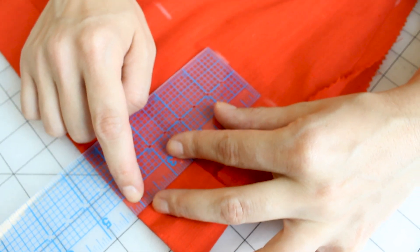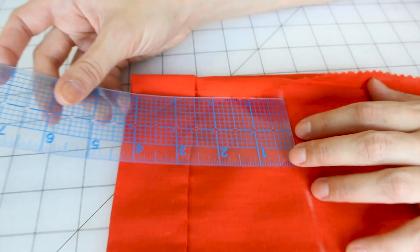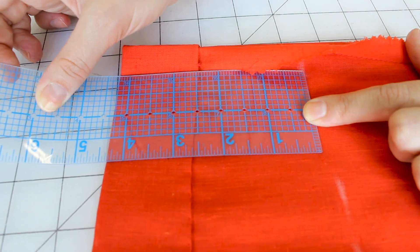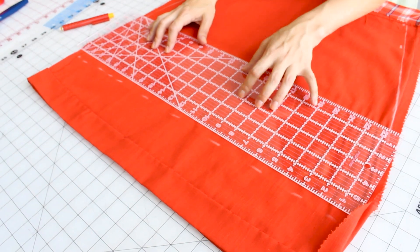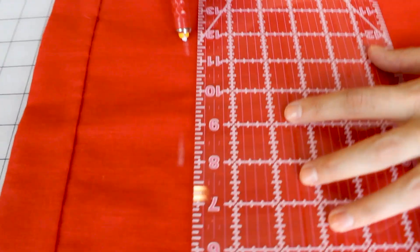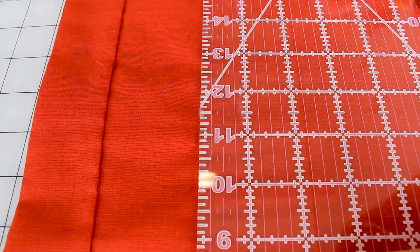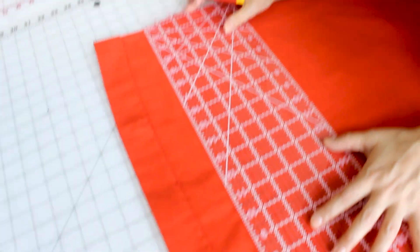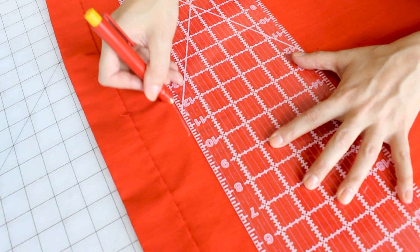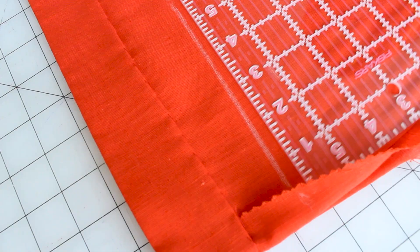On this side we have four and a quarter inches — let's measure the other side. We also have four and a quarter, so now we can draw a line from right to left. Don't forget you need a seam allowance for your hem. I'm going to measure an inch down for the hem seam allowance, using my big quilting ruler lined up with the one-inch mark. Once that's done, I put in a new chalk line — this is going to be our cutting line. Grab your scissors and cut off the hem.